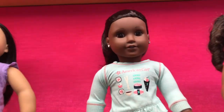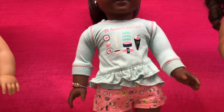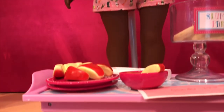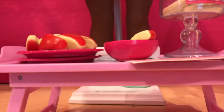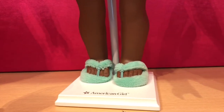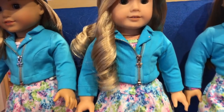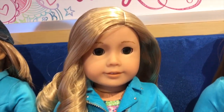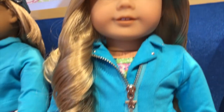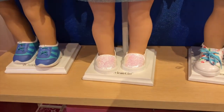Here we have the That's How We Roll PJs on number 80 — she looks really cute, and she also has the bracelet with a heart; it's the Best Friends Bracelet Set. Here's a look at the little slippers — really fluffy. And over here we have number 78 wearing her meet outfit. She looks especially adorable — she has green eyes and curly blonde hair. Looks like she's having a good time with her best friends.